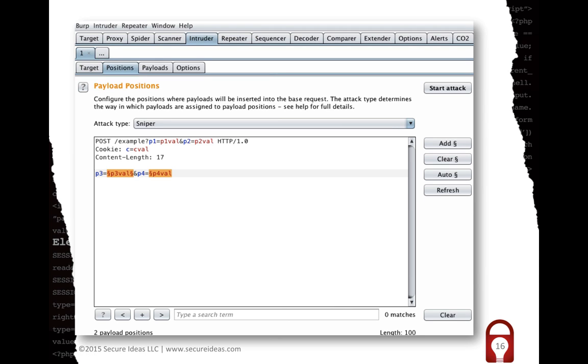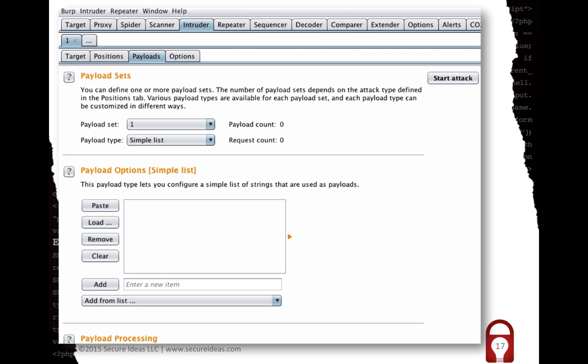So you pick your payload positions and you mark them with those little symbols. It'll highlight them for you. And then you go over to the Payloads tab, and this is where you select your payload. You can see there's a payload type, which is currently simple lists. That is by far the most common type of payload that we use. We like to put in simple lists. It's very straightforward. There are a lot of other options on there, though. I'll show them when I get to the demo. You can look down the list.